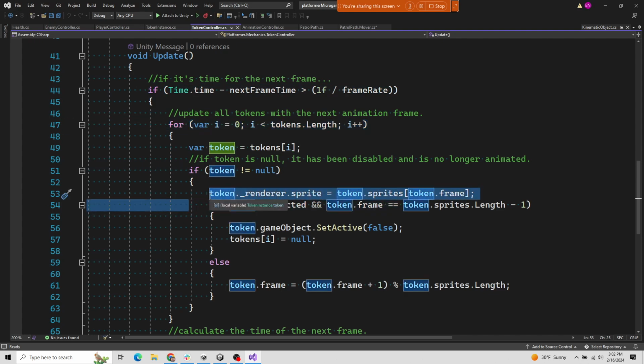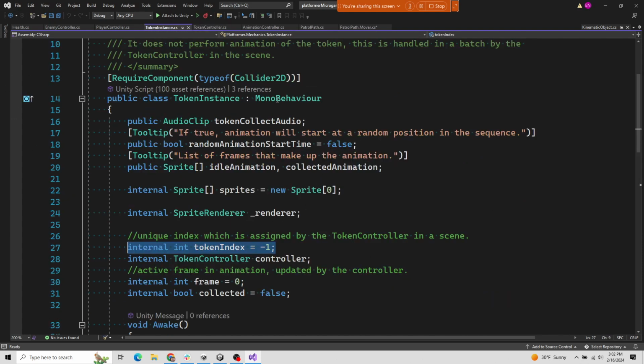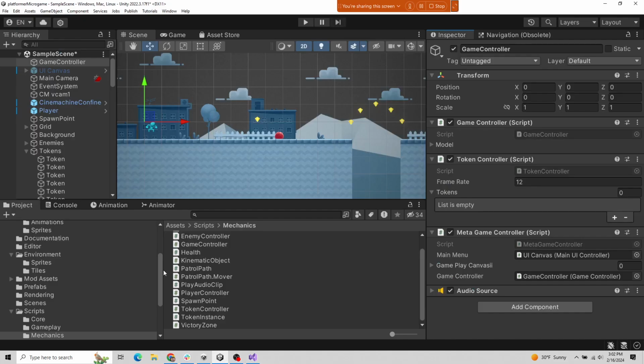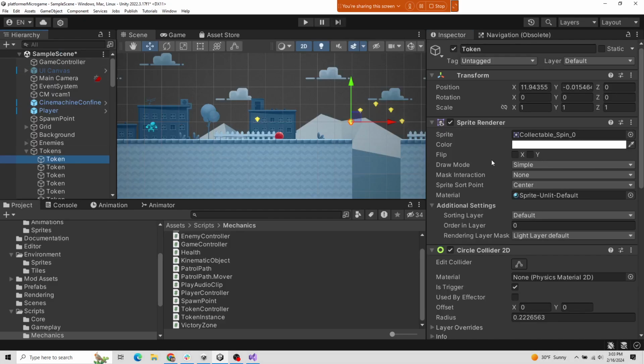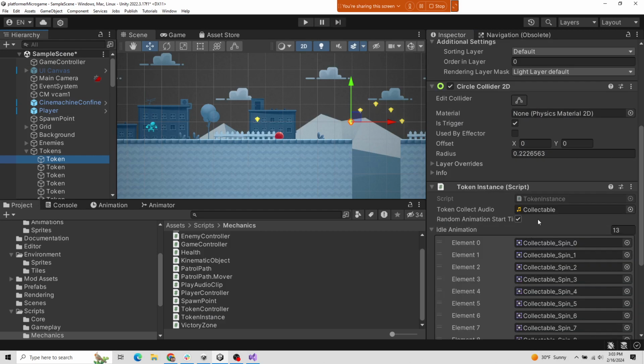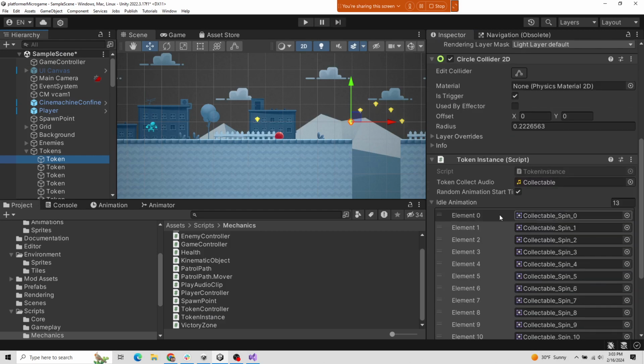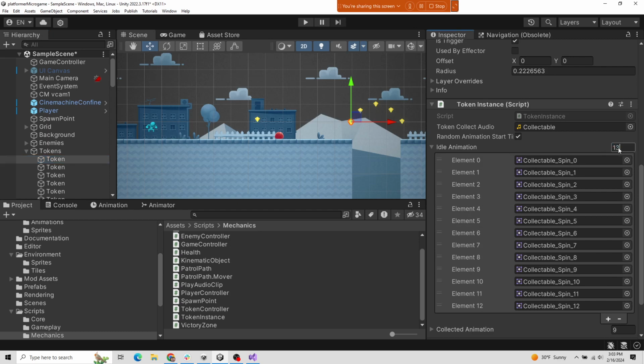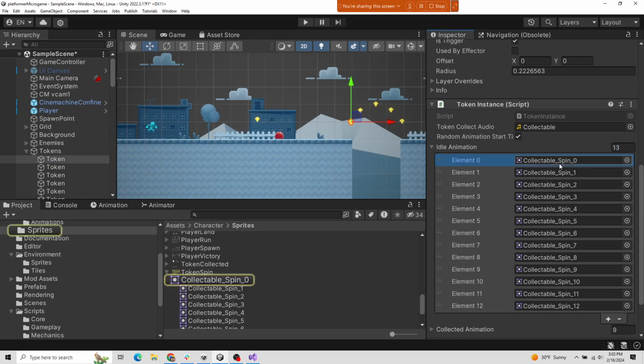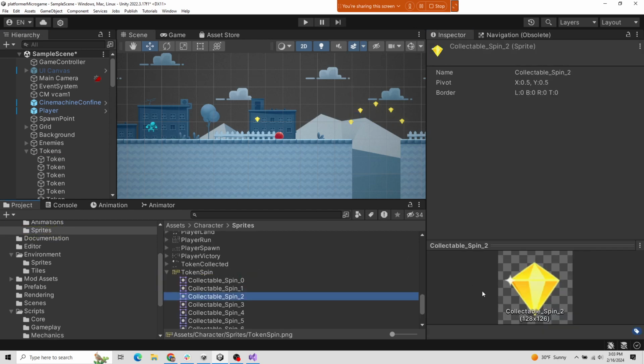So what does that mean? Each token instance has an array of sprites. So if I go to this token here, token instance, we have our idle, we have our animation. There's 13 elements in this collection, our array, 0 to 12. And these are our different animations.